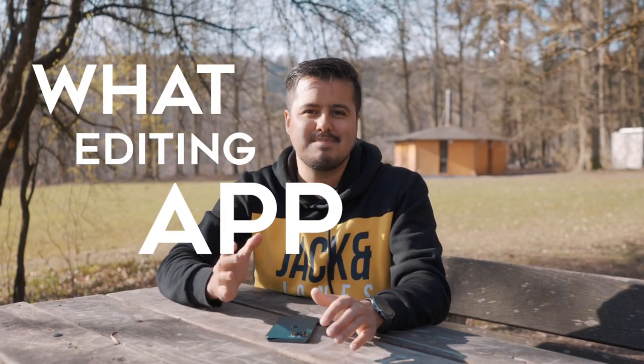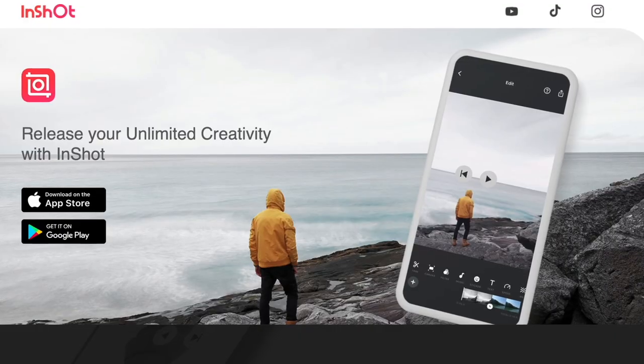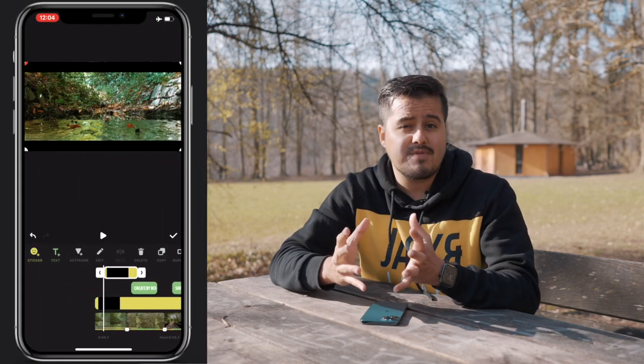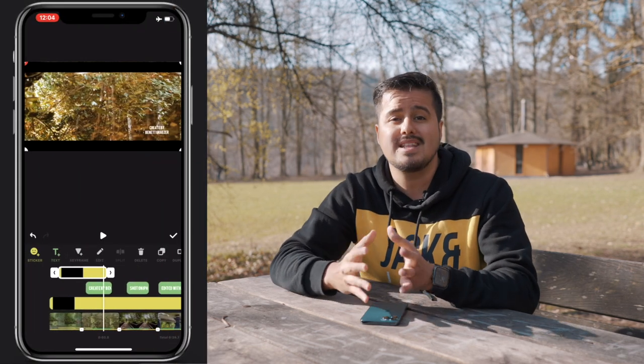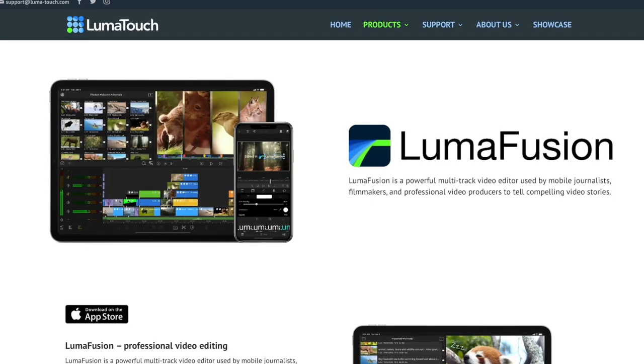But what is video without editing? The number one question I get is what editing app do I use. I personally like to use LumaFusion to edit my videos on the go. Before it was InShot, but I find that InShot doesn't offer as much functionality as LumaFusion. It's great for creating simple edits and to quickly upload videos on social media like your Instagram stories. But for more complex edits, LumaFusion has become my go-to mobile editing app.